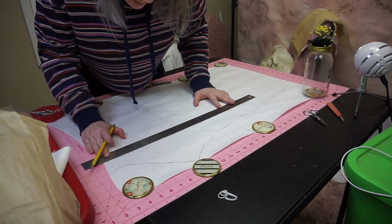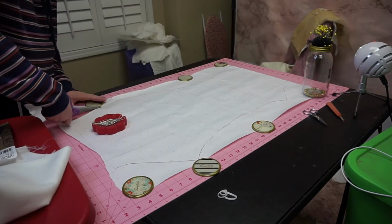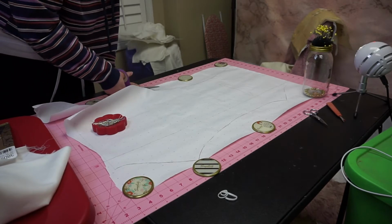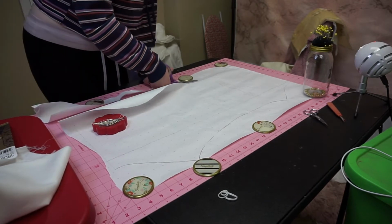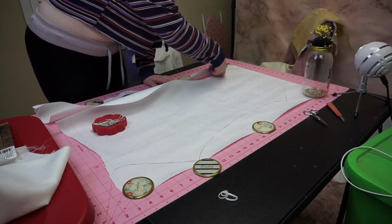This is really hard to explain, so I hope you watching me do it makes a bit more sense. Pattern altering and grading can be really confusing in written or spoken terms unless you see it actually being done.